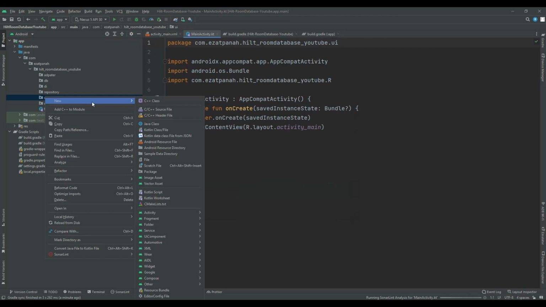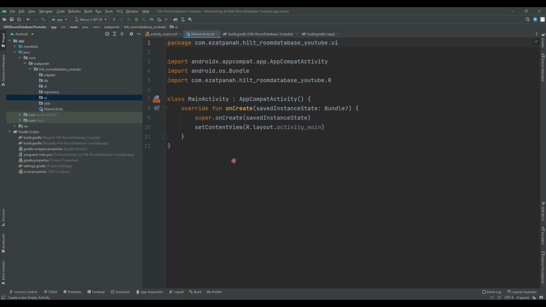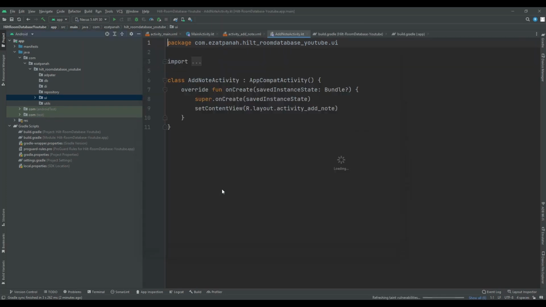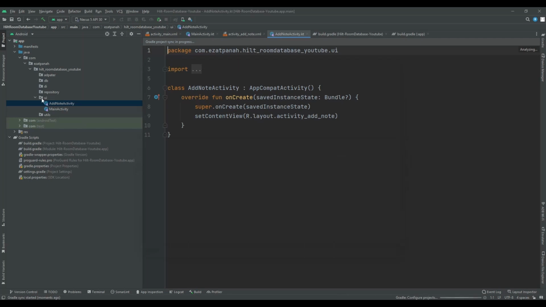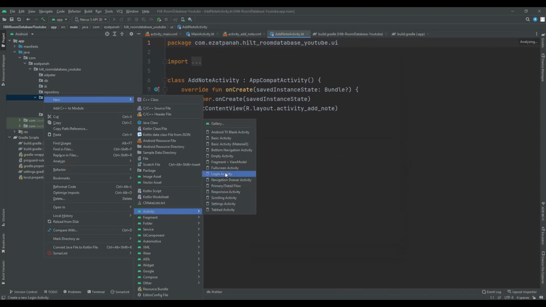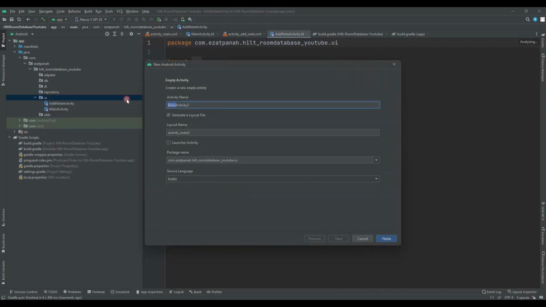Okay, and here I can create two other activities for adding a note and for editing a note. So here let me add an empty activity and put the name here, AddNoteActivity. Okay, and here I can add another one for update. Sorry, UpdateNoteActivity.